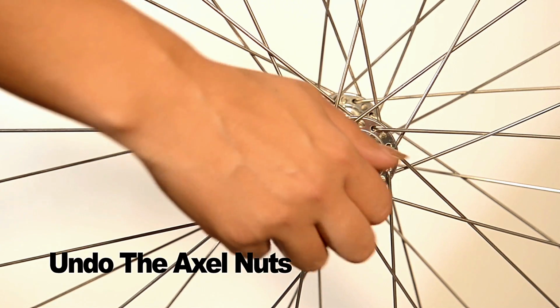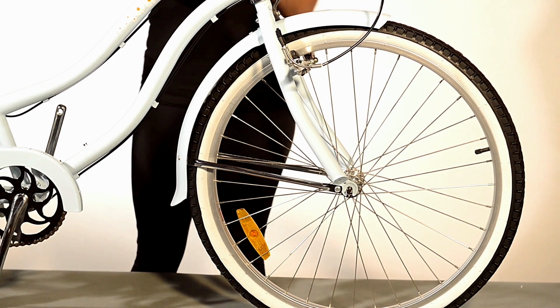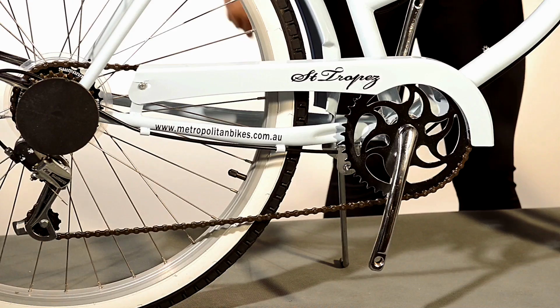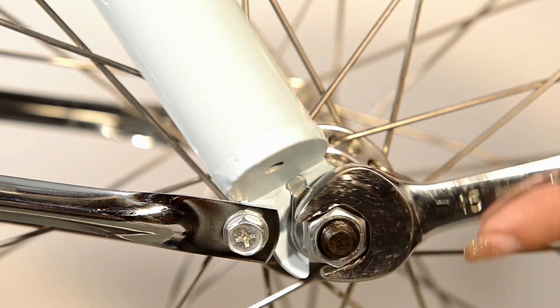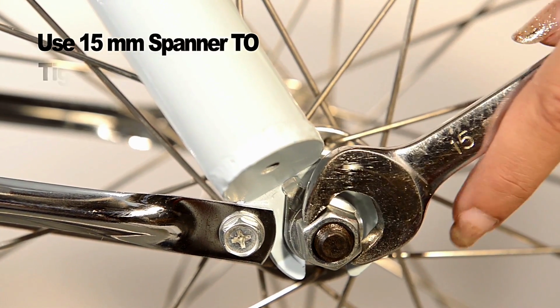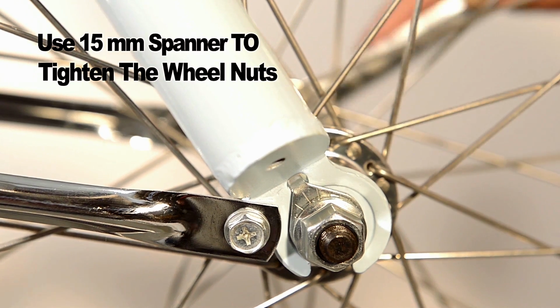Now it's time to attach your front wheel to the forks. Now slide the axles into the fork dropouts. Make sure your bike is stable by pulling out the kickstand. Do not do one side up at a time, as this may cause the wheel to become unbalanced.